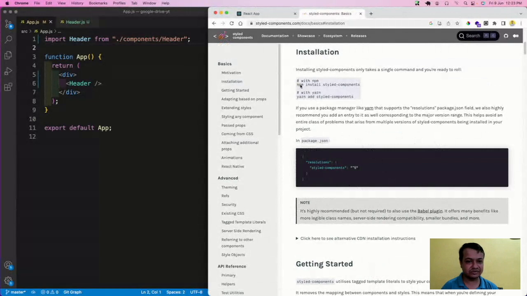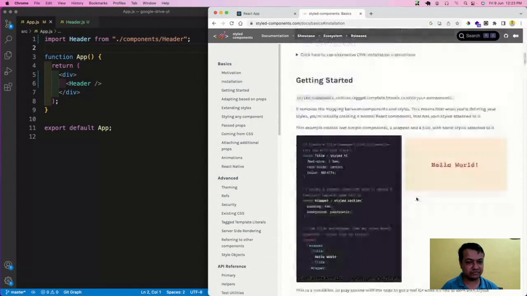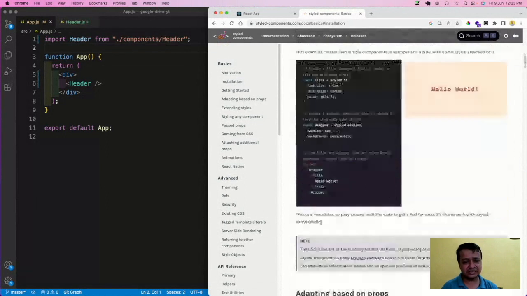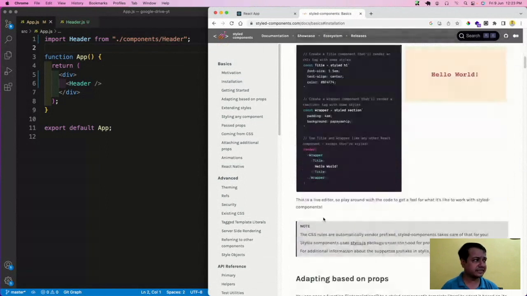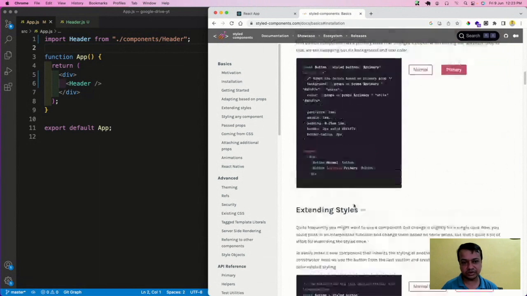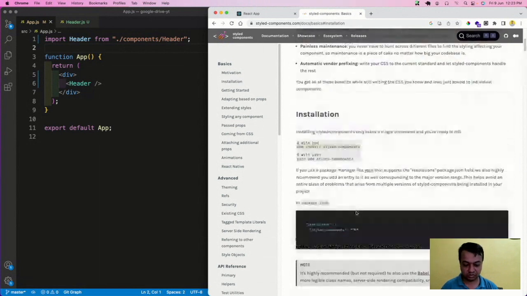The only thing is that we have to install it like this, and after that, instead of a div, we can use components inside this only. This makes the CSS contained in a component, which is actually a big problem in React, because CSS is always global. And we can have some props functionality also. You can read through the documentation, you'll understand it, and I hope everyone knows it.